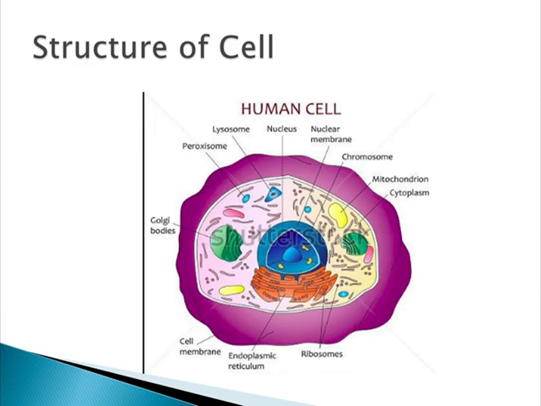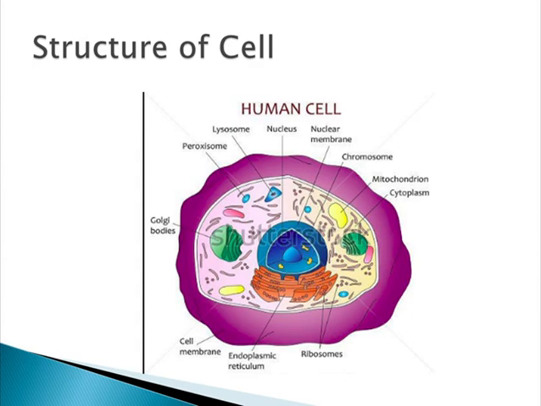So we know that inside the body there are a number of cells, and these cells are the basic building block of the human body or any living being. The human body has trillions of cells, and these cells are responsible for taking the nutrients from the food that we eat. These nutrients are converted into energy and provided to all the body parts to carry out the function properly. So you can see in the figure the structure of a cell is shown.